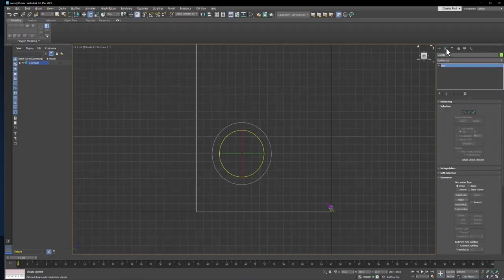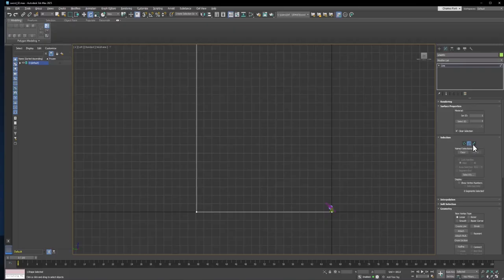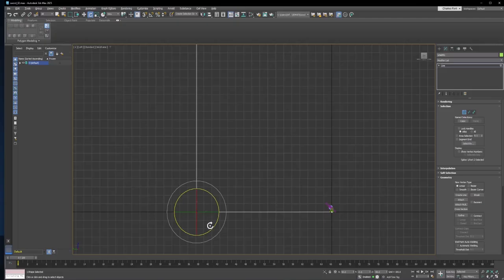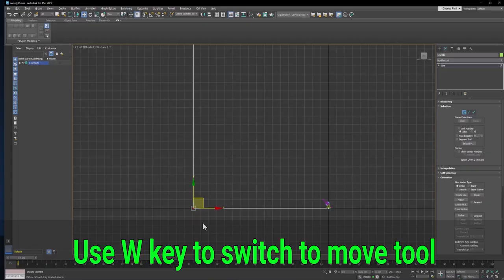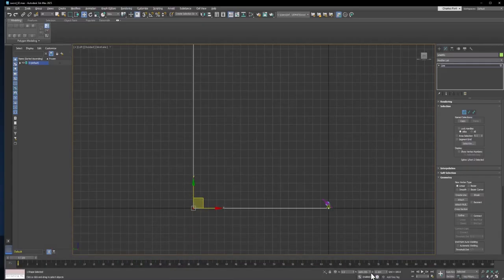So let's go to the Modify tab now, and we're going to make sure that our control points are exactly on the ground. So right here we can select vertices, segments, or the whole spline. Let's select vertex. Select one of that corner vertex there, and then we're going to hit W on the keyboard and come down here in our coordinates, and we're going to make sure Z is 0. I'm going to do the same thing here, make sure Z is 0, but also make sure Y is 0, because we want that to be exactly in the center of the frame.